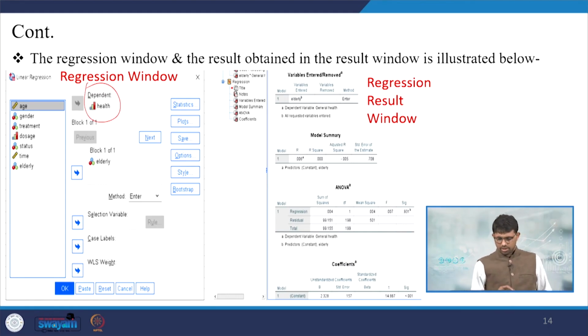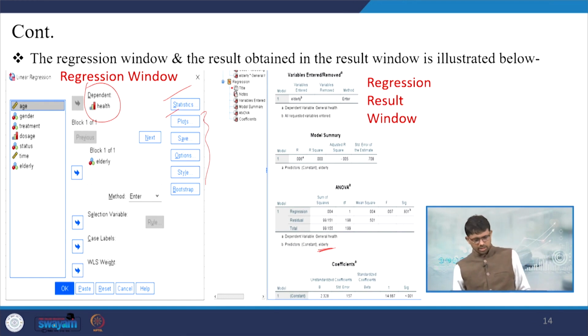Similarly, if you click on statistics, then plots for diagrams, graphs, etc., you will get many other options for analysis. Here the predictor is actually elderly. If you have any queries, I will certainly address them in our query class.